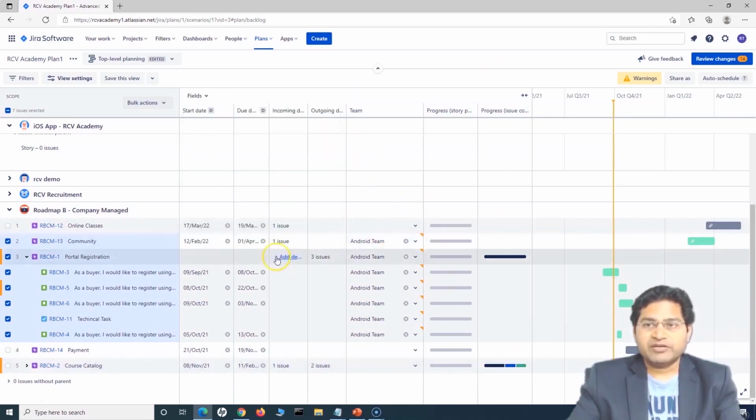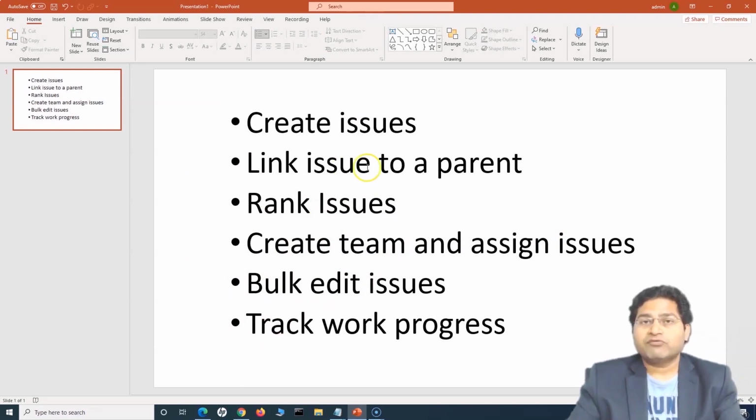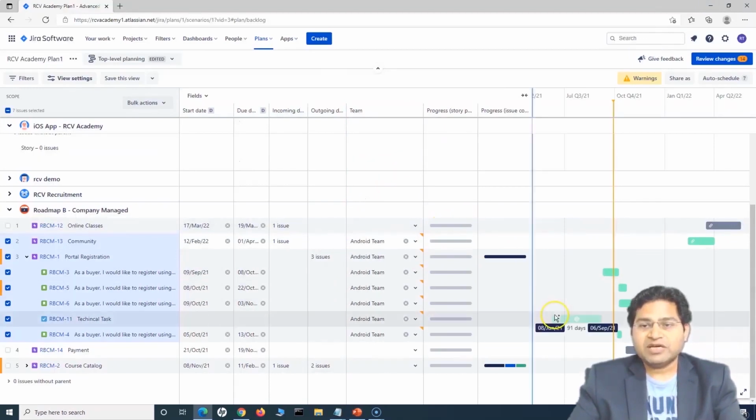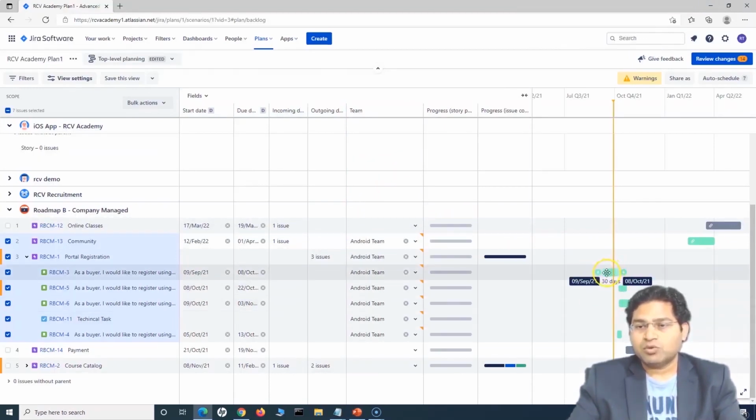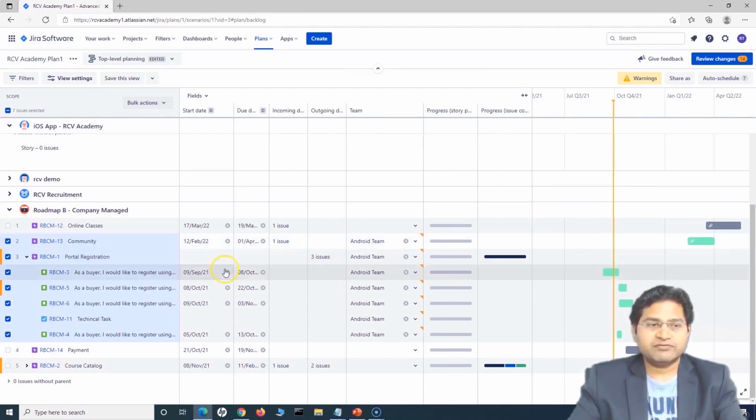Okay, so this is a brief about the overview section of the Jira Advanced Roadmap and what all you can do in order to create issues, linking issues, ranking, etc. Then creating teams and assigning the issues directly from the teams, then bulk editing issues and tracking work progress right then and there from the Jira Advanced Roadmap. Once you have done all of this and you are, say for example, happy, after that you will be doing a lot of planning, right? I mean, this whole planning you will be doing, and we'll cover the auto planning and manual planning when you will do the plan of these activities, why these warnings are appearing. We'll cover all of that.